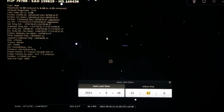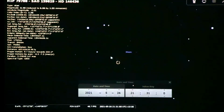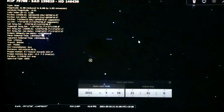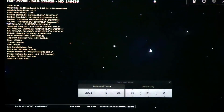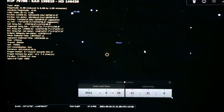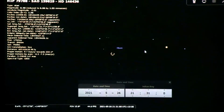Now my challenge to all the astrophotographers out there, it's nearly impossible, is there is quite a bit of reflection nebula around this area. There's the Rho Ophiuchi cloud. See if you can get both in the same image. I'm thinking about it and see if I can do it, but we'll see. Blood moon and the nebulas. Stack a whole bunch of short exposures.